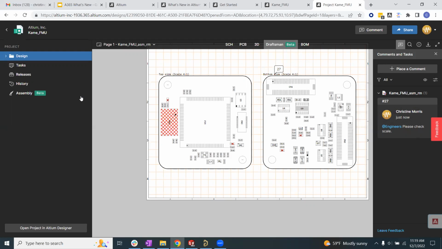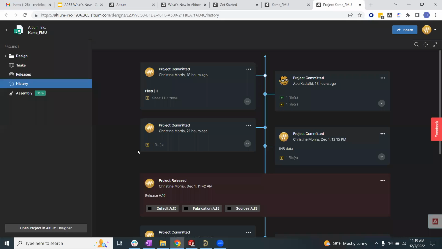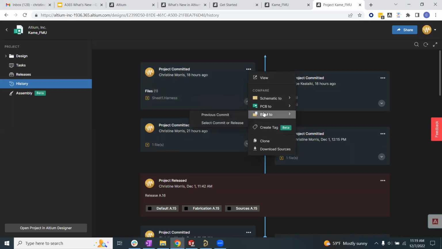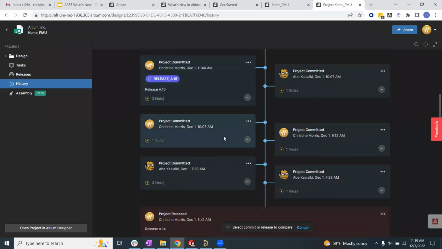The one other thing while I'm here, I'll go to the next item, which is our BOM compare. Going back into the history, similar to what we did with the Gerber view, we have the same option available. And you can see here in the BOM review, that's a little different because we can choose any particular design that we want and compare against. It doesn't have to be a formal release. So here, if I select this one, and maybe this one here, I can choose that for December 6th.